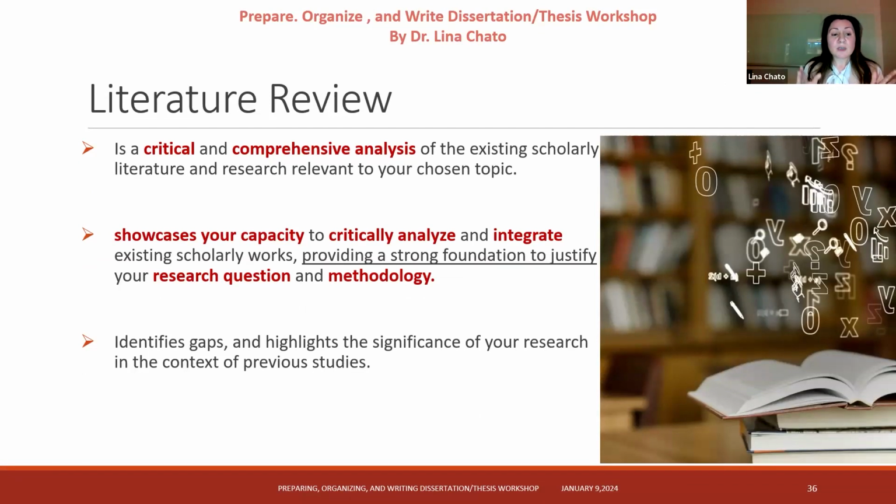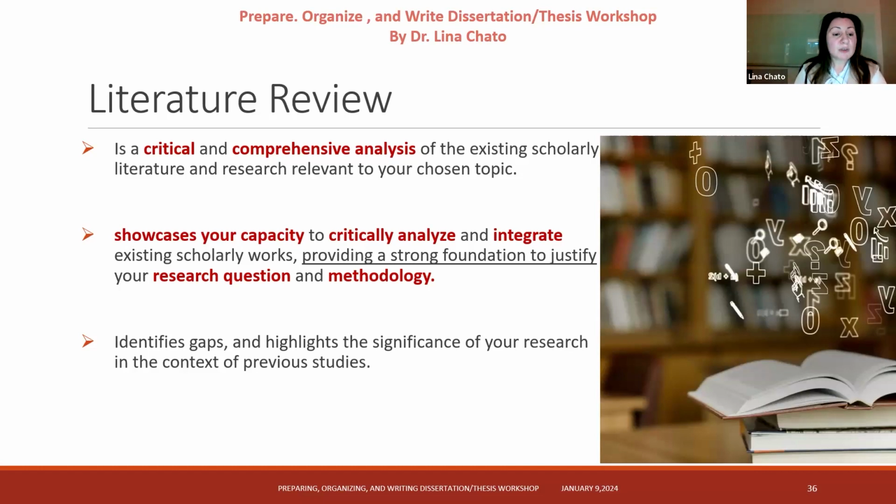And also the literature review shows your capacity to critically analyze and integrate existing scholarly work, the state-of-the-art work, and also to provide a strong foundation to justify your research question and methodology.